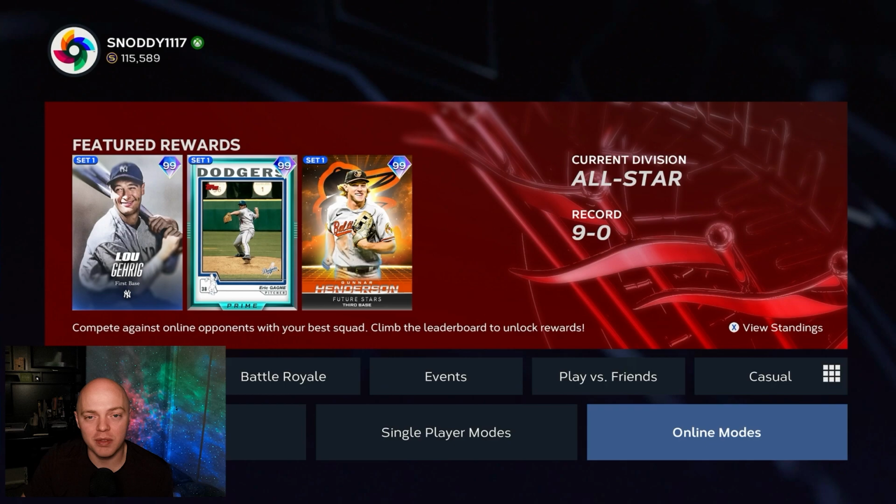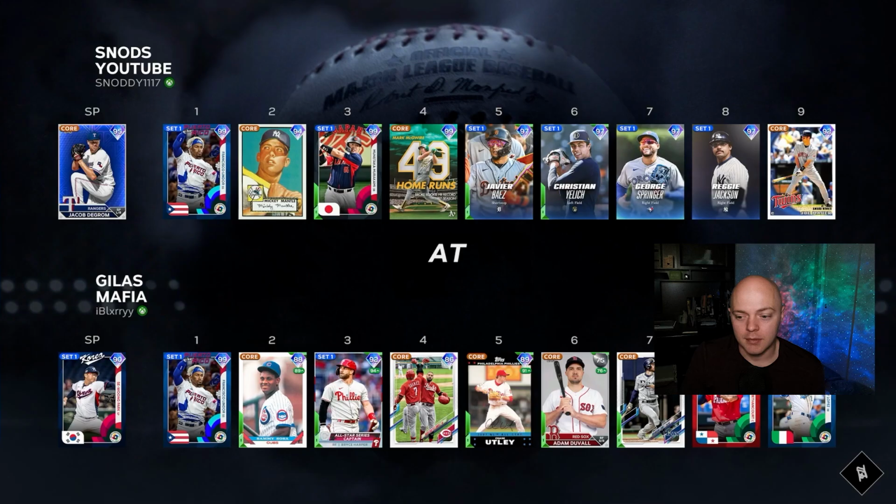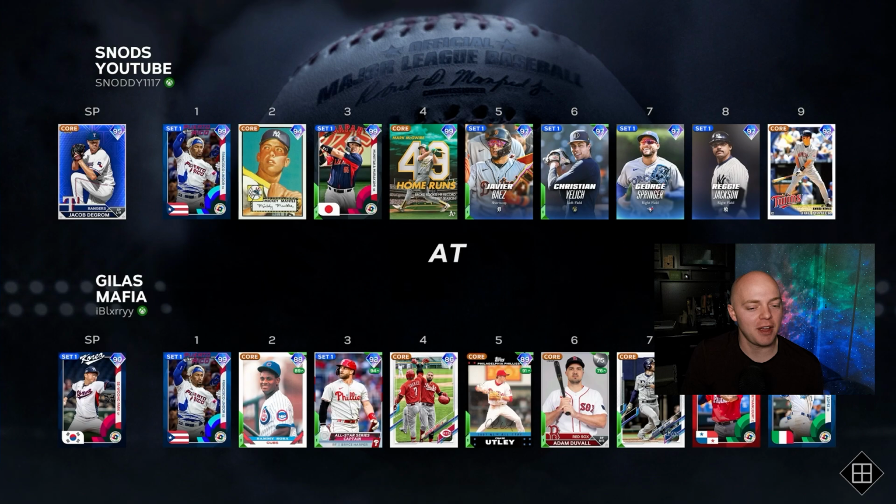Let's hop back into ranked seasons, baby. We are 9-0, undefeated. Let's keep the streak going. All right, so I'm going to be pitching Jacob deGrom today, and we're going to be facing Siwoong Park. I feel like I butchered that name, but he's got an interesting squad. I'm pretty sure I saw a couple silvers in there.